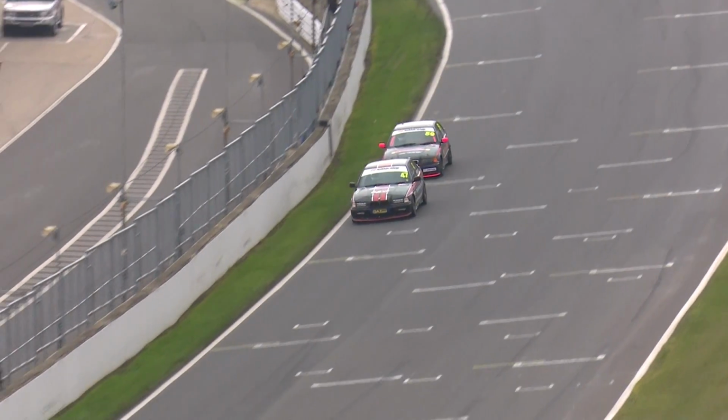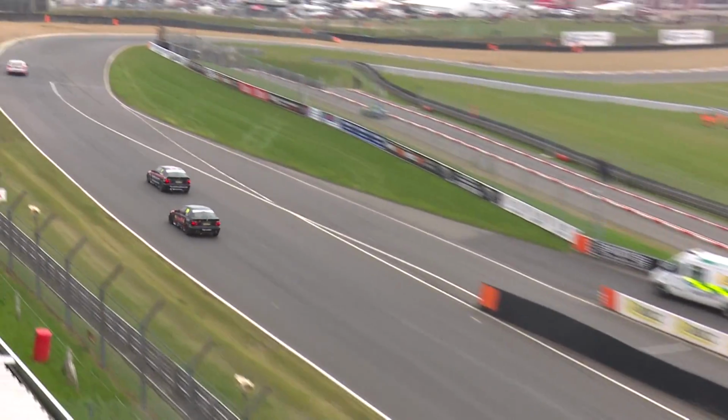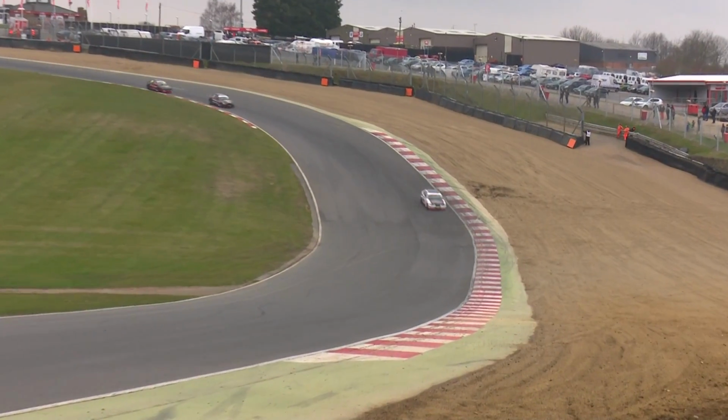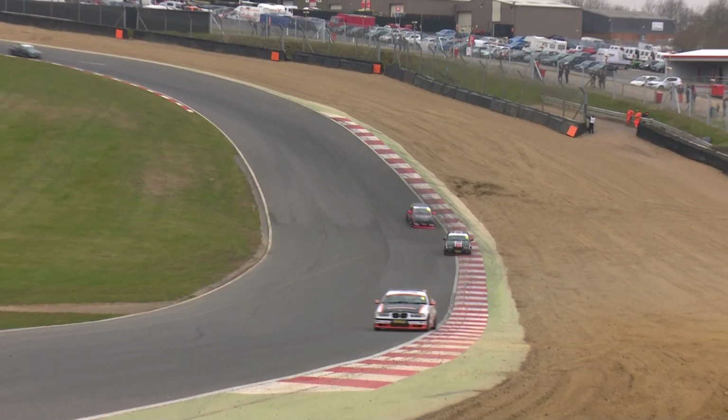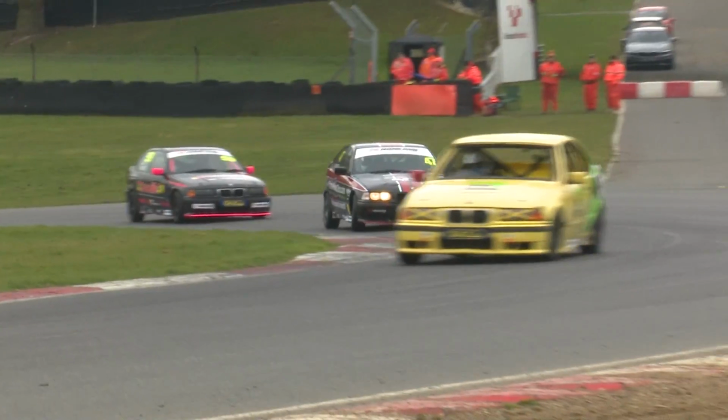But look, even that couple of corners of side-by-side running has given Daly the break, and it's going to be difficult now for either of those two to go after him and close the gap. We'll wait and see whether they can do, though, or whether this battle ends up running right to the flag. I suspect possibly the latter of those two options is what's going to happen, but we'll wait and see.